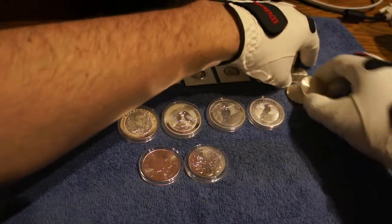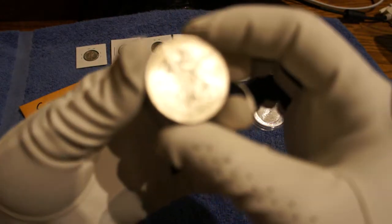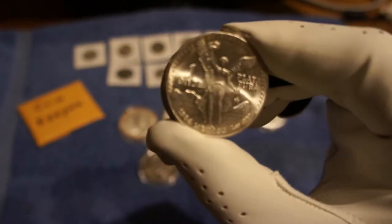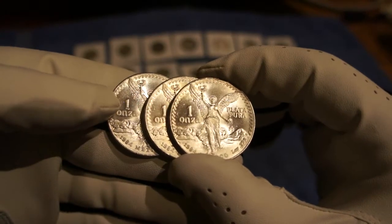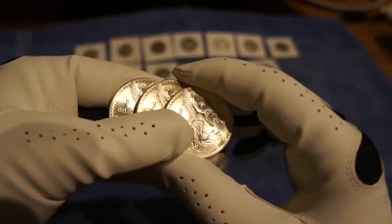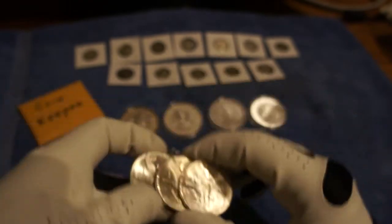The last items I have here — I was able to pick up three 1984 Libertads. I'm not sure of the exact name, especially for the older ones. I was able to get these for $20 a piece when I bought all three of them, which I felt was a pretty reasonable price. I'm a big Libertad fan, as those of you who've seen my earlier videos know. I've been collecting the 2004s, some bullion ones, and the proof ones, and I should have upcoming videos on those as well.